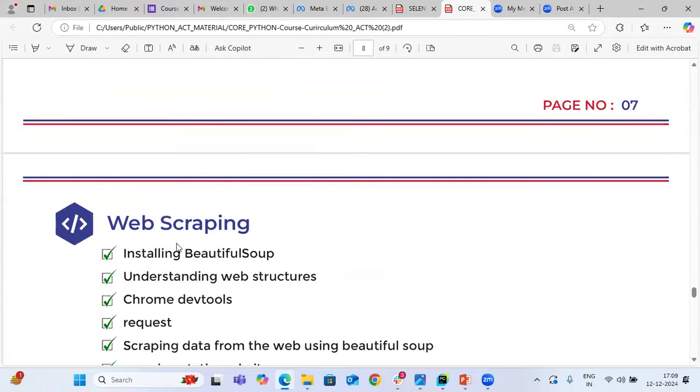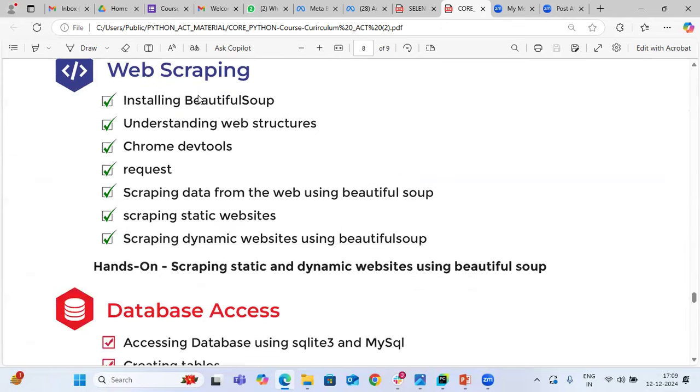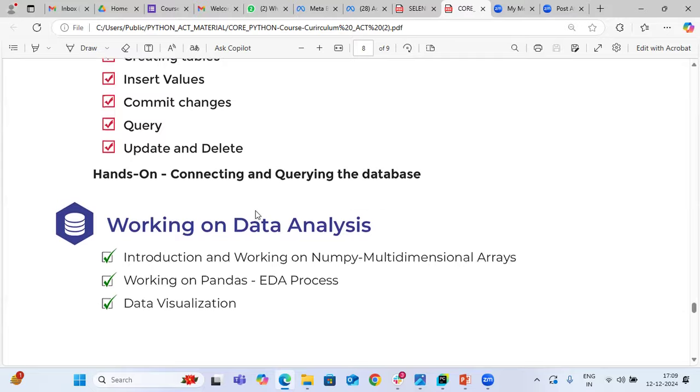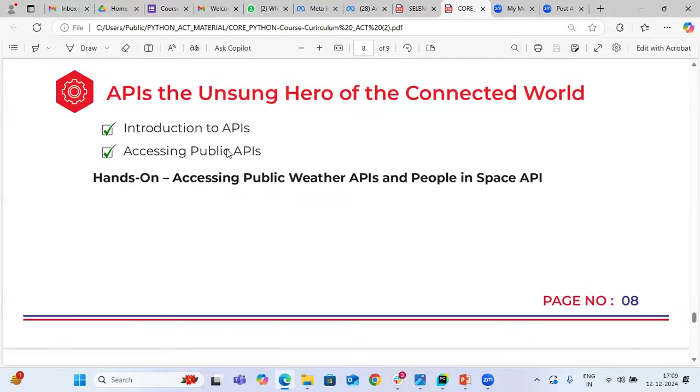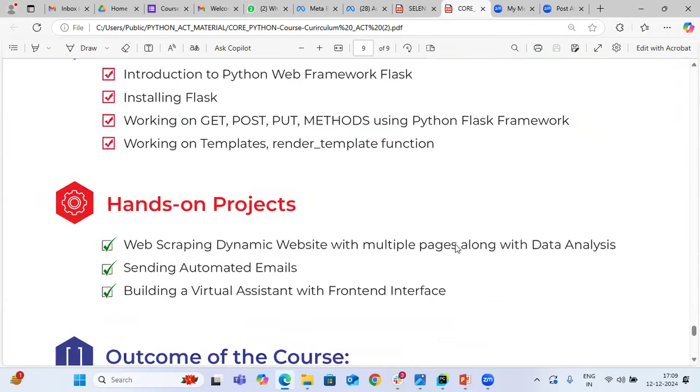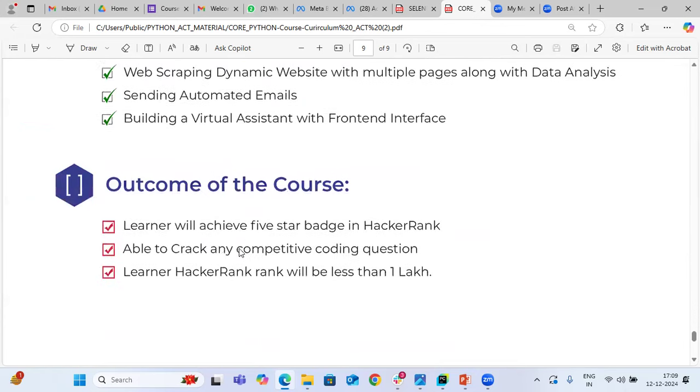Web scraping will be an important concept, where you are going to learn Beautiful Soup related concepts. And databases such as MySQL, MongoDB, Firebase, AWS, as part of the industry backend, data analysis, API connections to extract data from APIs, and Python frameworks such as Flask and Django, and projects as part of that.